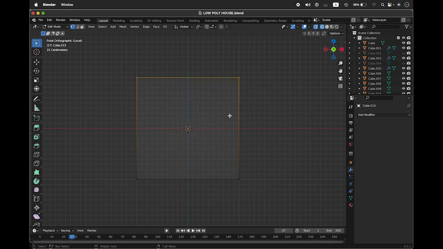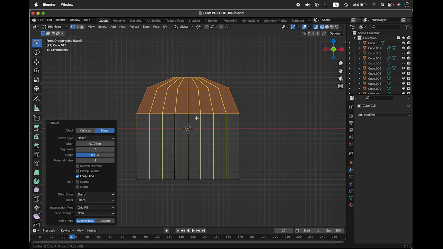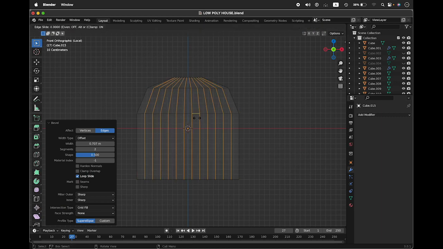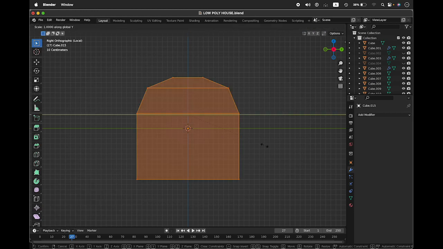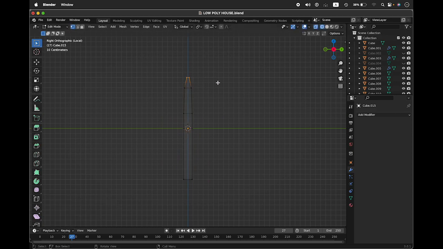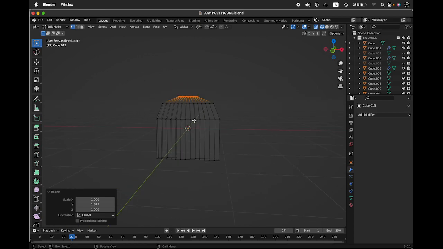Select the top 2 vertices and then bevel them by Ctrl B, just like that. Subdivide the entire main gate over here. Scale it down on the y-axis to obtain such shape of the gate.